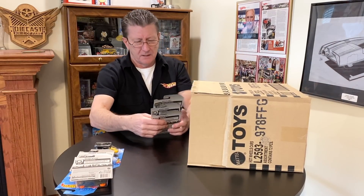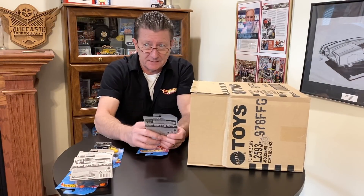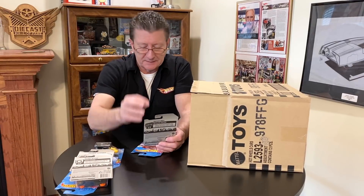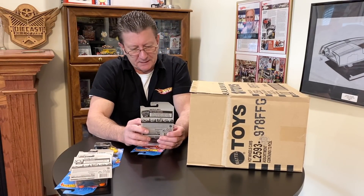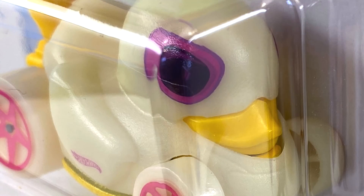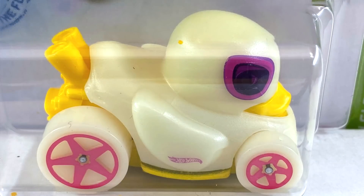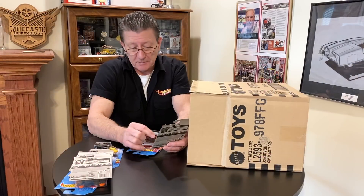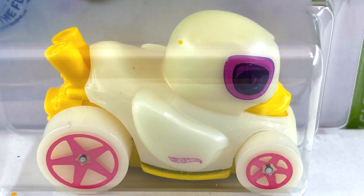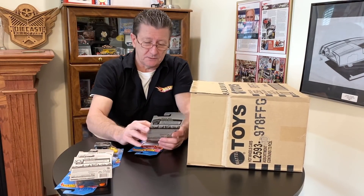We've got the Duck and Roll and that is done in glow-in-the-dark. I found this at the Hot Wheels Nationals in Atlanta last week — I had to pick up a bunch of them for my granddaughter. We put them up on the window, got them all charged up, and then watched them in the dark — it was pretty cool. It's done in glow-in-the-dark plastic with a yellow plastic center section which is the exhaust in the rear. The duck bill and the base are metal painted yellow enamel. Tires are glow-in-the-dark and the wheels are pink painted five-spokes — big ones in the back, little ones in the front. Also has lavender or purple on the eye, black for the center of the eye, and pink or lavender for the Hot Wheels logo on the duck's wing.